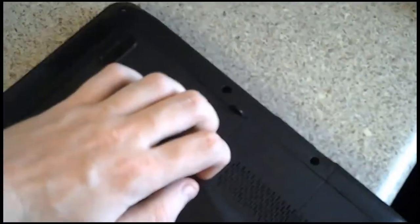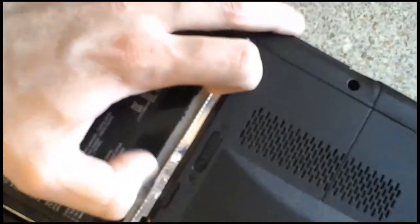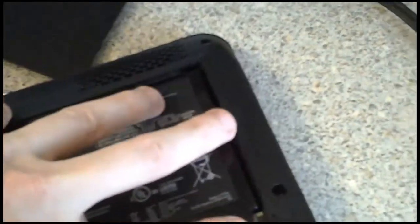This is so much easier with two hands. Be right back. Now I just have to remove the battery. No, this shouldn't prevent me from taking this back cover off. I don't know why this isn't coming off. I've removed every freaking screw required to get into this stupid thing.